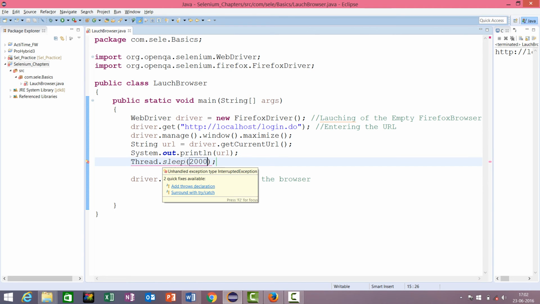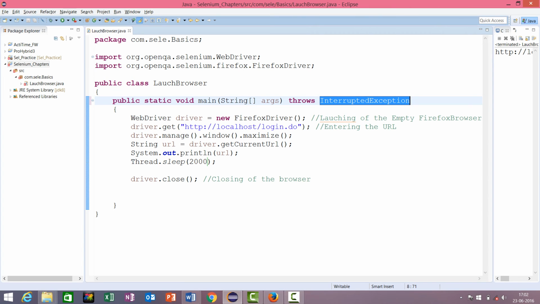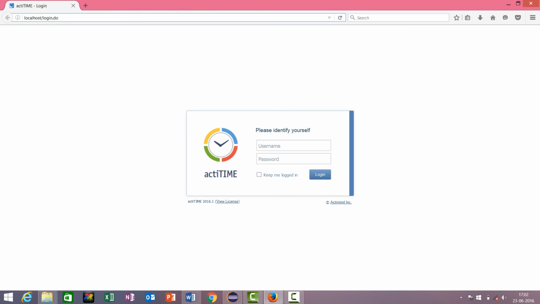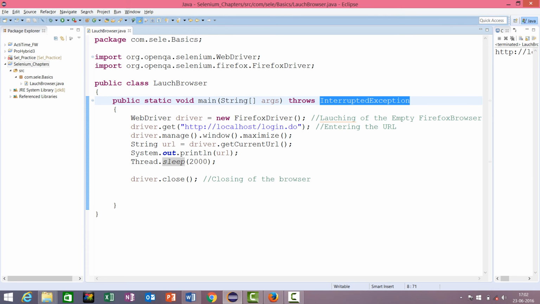It is giving an error because we need to throw or catch the exception. Okay, so this is how it works. Now stop recording.